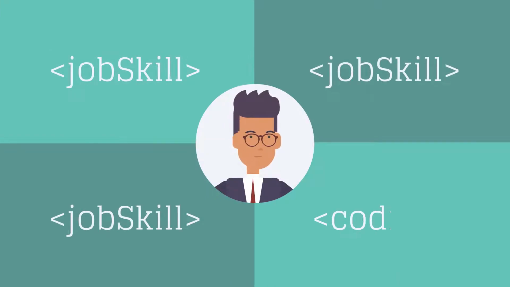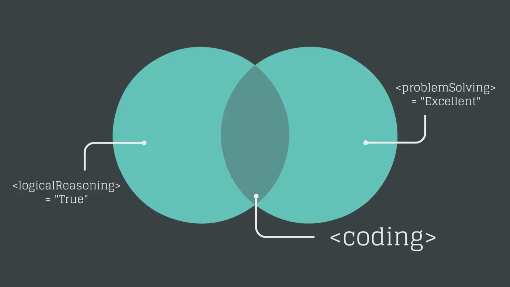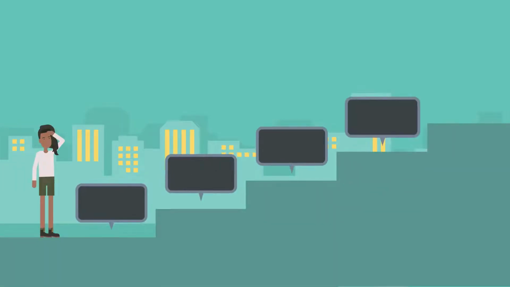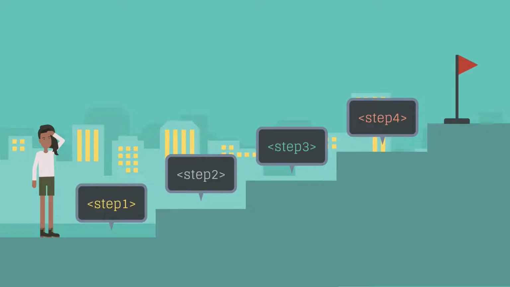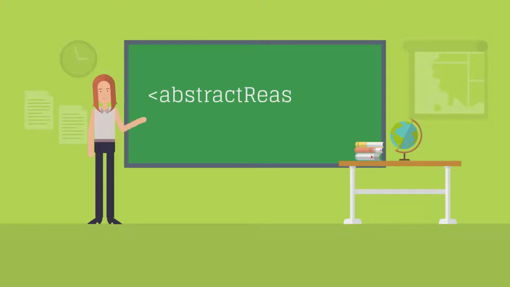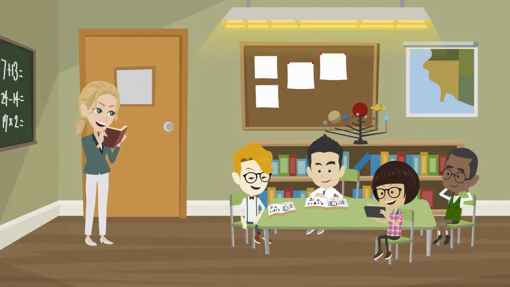While coding can also be a useful secondary skill in many other types of careers, coding and programming are excellent ways to develop logical reasoning and practical problem-solving skills. Coding often involves breaking down a complex task into simpler tasks or steps, and reasoning backward from a goal to the steps or procedures necessary to accomplish that goal. Coding is also an excellent way to teach and learn abstract reasoning and formal or mathematical modeling of complex problems. Teaching students to reason abstractly is one of the central challenges of primary and secondary education.